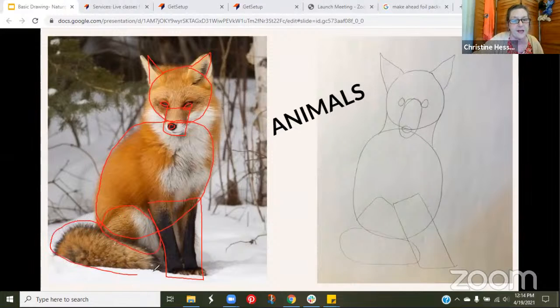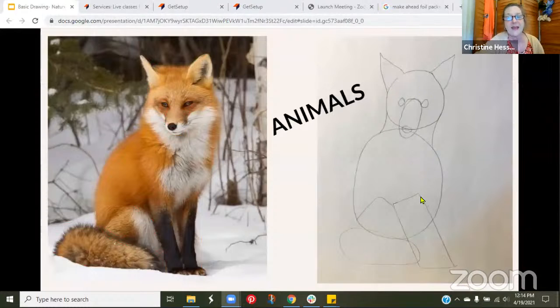And then you have the tail that is also an oval. So those are the basic things that I would give, which you can see I kind of did over here, similarly, for those shapes on paper to then get more detailed about. And when I have that, this is usually about the detail I get with my pencil. I don't get as detailed as the bird guy did. I keep it this way.